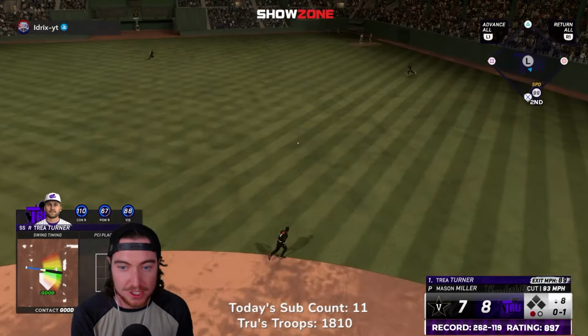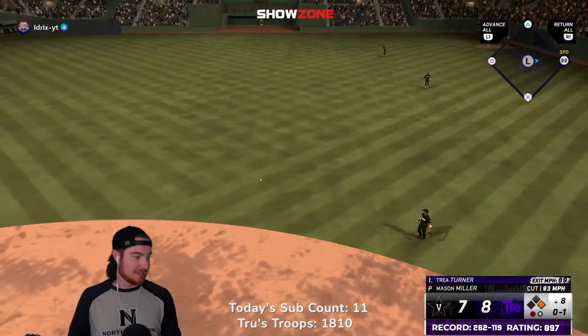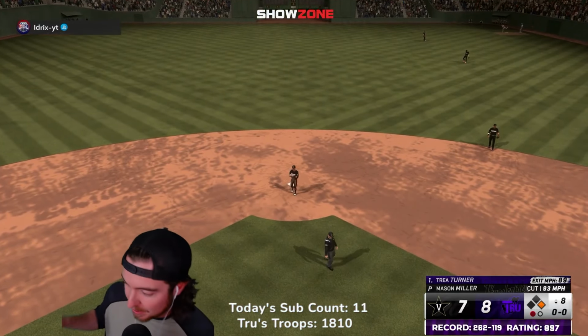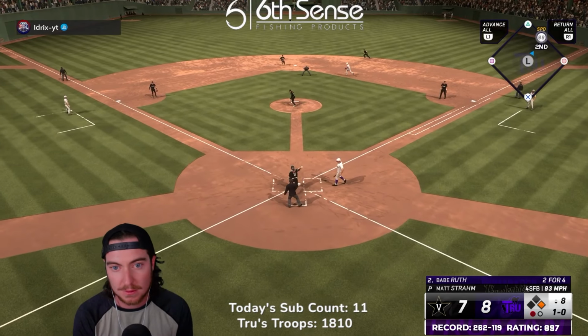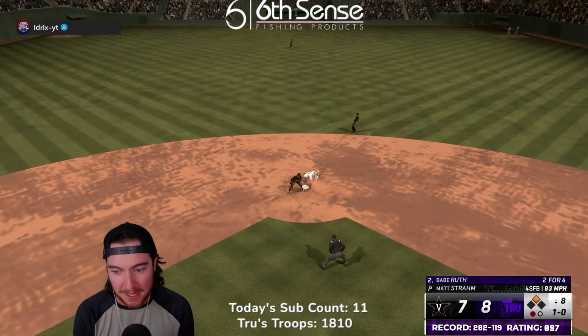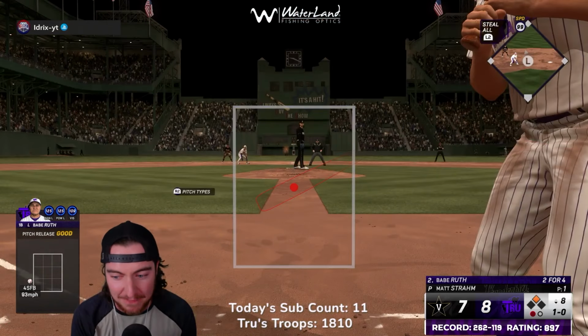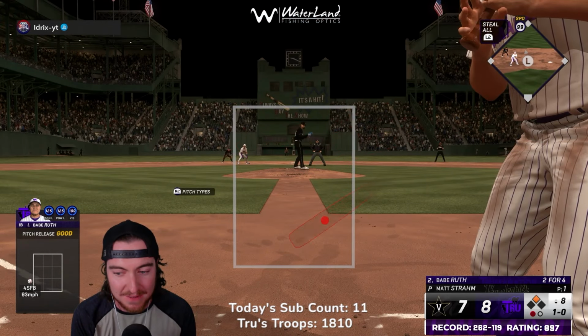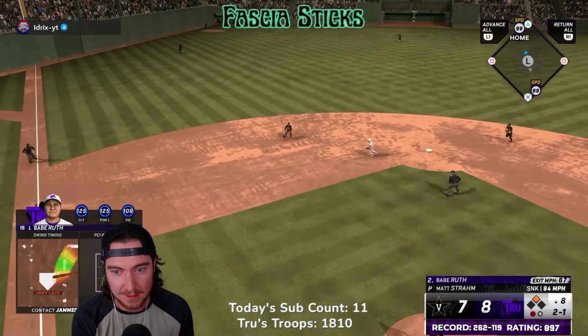I love Trey Turner so freaking much, man. This card is so good. If you guys missed his debut on YouTube, go check it out. That missed. That's a ball. We're there. The speed is killing right now. We haven't shown it a ton this game, but it's definitely helping us. And the inside the park home run's the difference in this game right now. I think I saw the right one. Get on third.